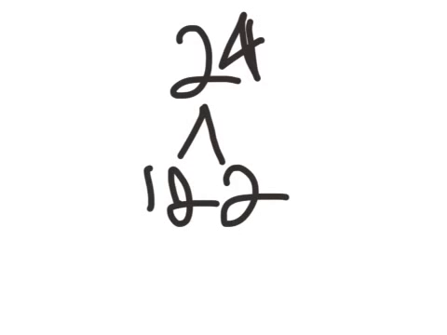Today we are going to be teaching you about factor trees. 24 can be broken down into 12 and 2. 2 cannot be broken down as it is a prime number.